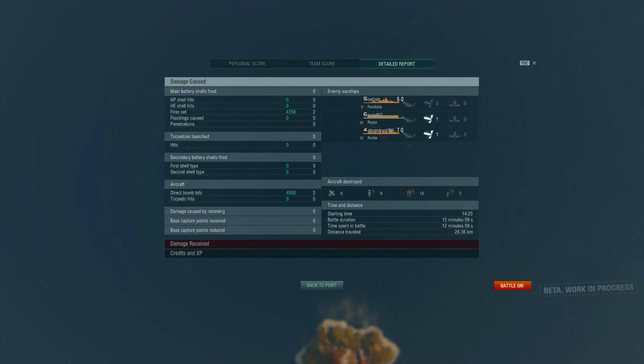Let's see here. 9 bomber kills, 13 torp kills, 2 fighters. Not too bad for at least a moderately good air patrol. 4950 from bomb hits and 4358 from fires. That'll be set.